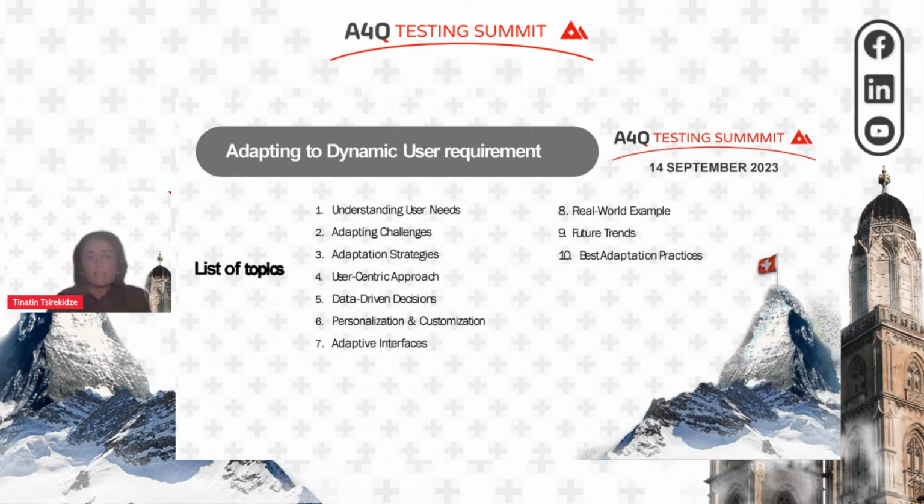During this presentation, we'll talk about the problems that come with changing user needs, the strategies we can use to deal with them, and what these strategies mean in different industries. We'll talk about focusing on what users want, using data to guide our decisions, and even using new technology to change how we meet user needs.